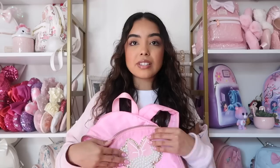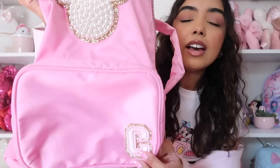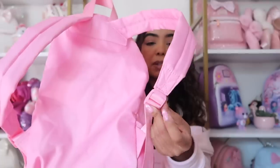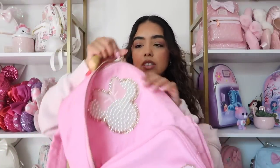Next we're going to compare the backpacks. This is the Target backpack — I got it before I ever got a Stony Clover backpack. The patches I stuck on myself; this one is from the Stony Clover website but this patch was from the Target collection with my initials. All patches have a little sticker on the back. It's this hot pink color — they had yellow, blue, a bunch of different colors. It has a little side pocket, and you can see the plasticky kind of material on the straps with gold hardware, and kind of that rusty gold zipper.